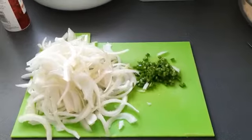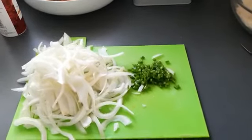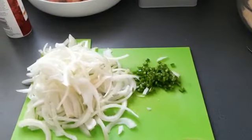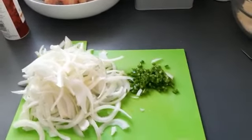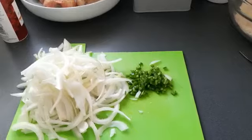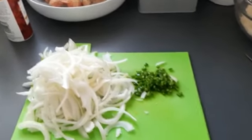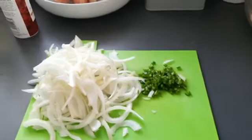There we are. Now I know you always wash your hands after every different procedure of cooking, but it's imperative after you've cut chilies up to wash your hands. If you rub your eyes after you've been working with chilies, you'll know all about it.